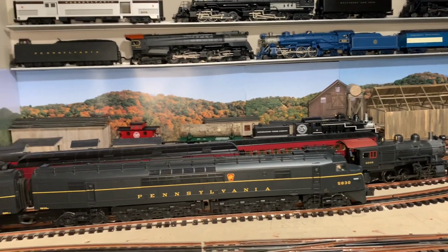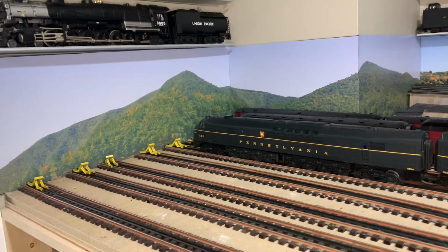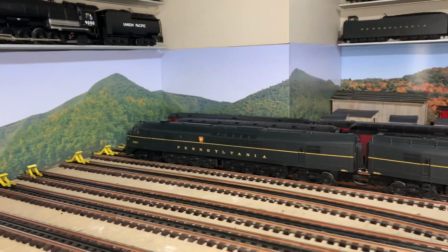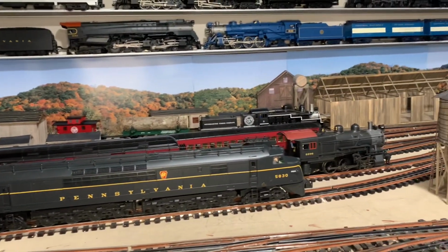And I have some building flats and some other things on the way that I'm going to use to cover up some of those seams. So these are temporarily sitting here for now. I need to nail them in. You can see they're a little uneven in some spots and need to be trimmed up. So all that'll be done. But overall, pretty happy with them. Like I said, really just wanted to get a splash of color back there.